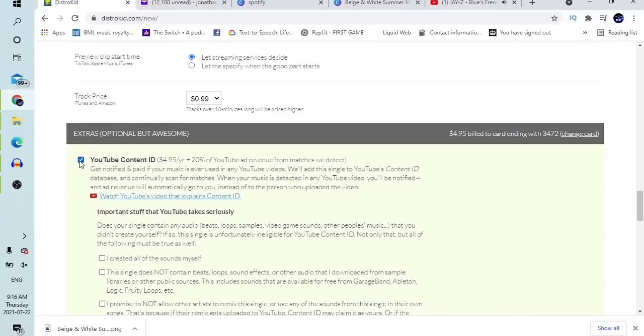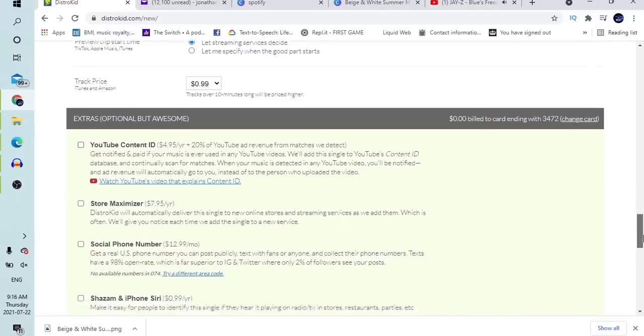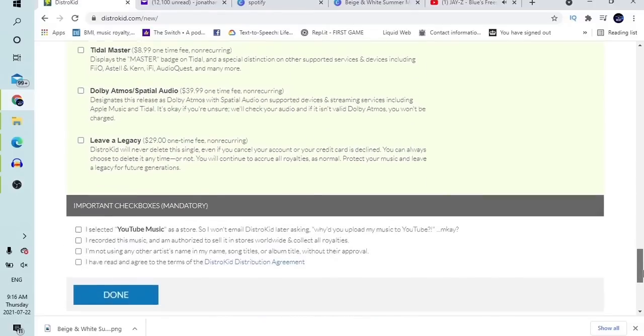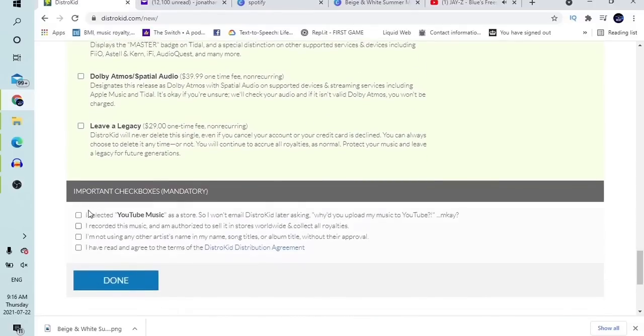Let's take it off. Then you go down here and you click on all these boxes, like Distrokid's terms and the agreement. You click on them, and then you click on done right here.